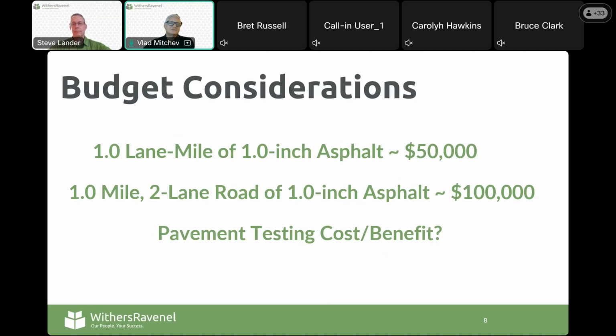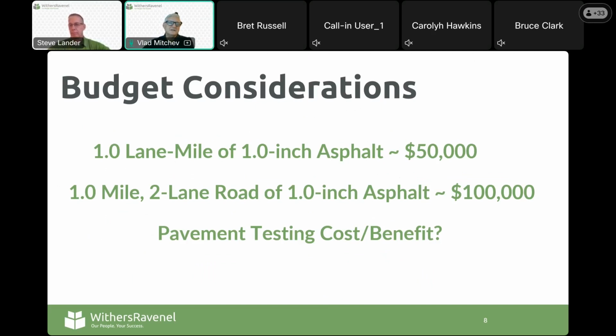So I did this calculation of how much 1 lane mile of 1-inch asphalt costs at current prices. I took a ton of asphalt to be $120, and it comes to approximately $50,000 for 1 lane mile of 1-inch thick pavement.